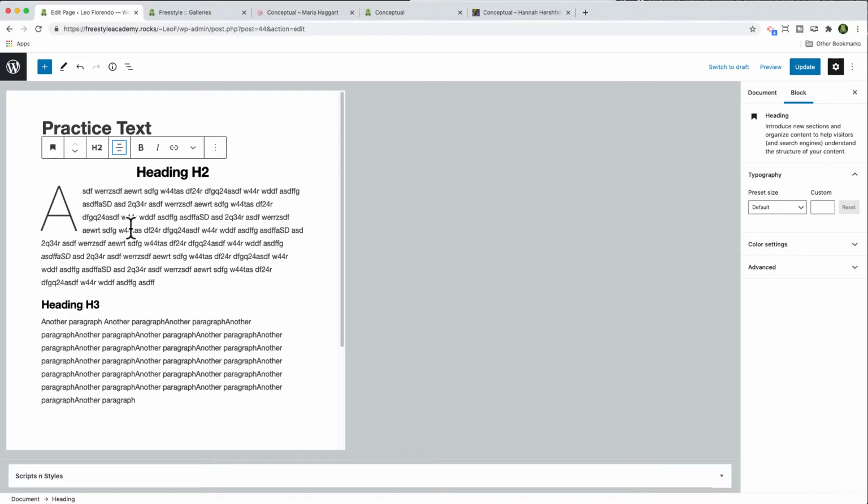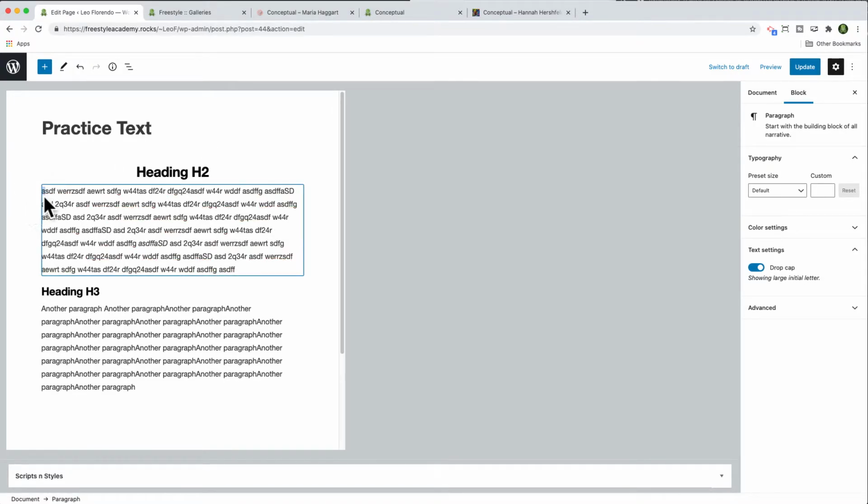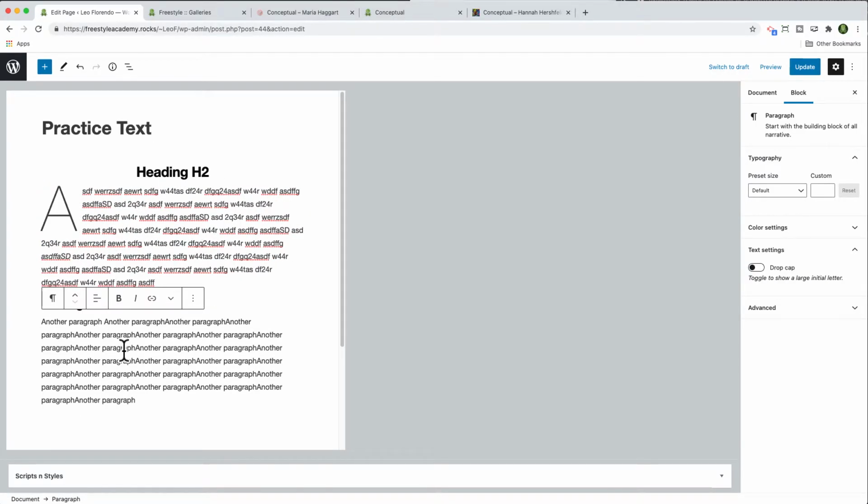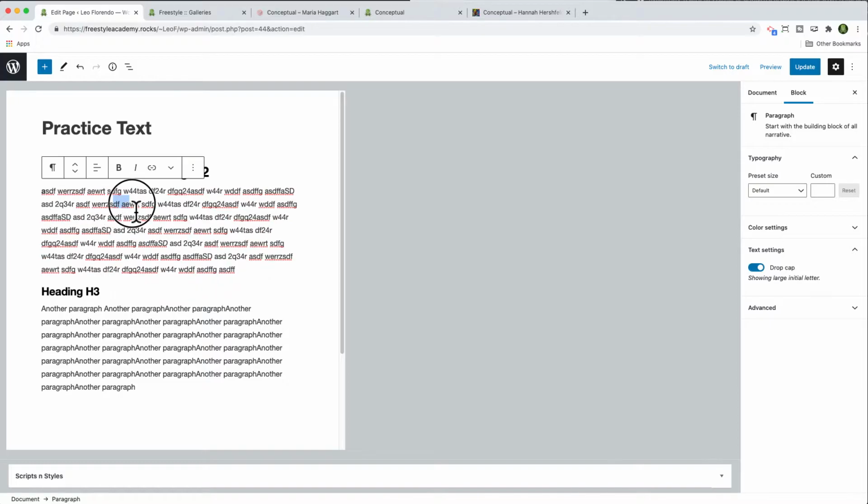Okay, next you can bold certain things like this drop cap. Maybe you want the drop cap to be bold, right? Or these things here to be bold, or maybe you want this to be italicized. So there you go, some centering, left, so alignment, bold, and italicized.